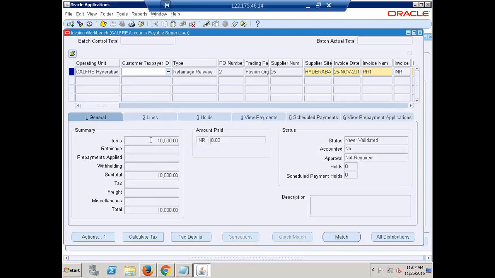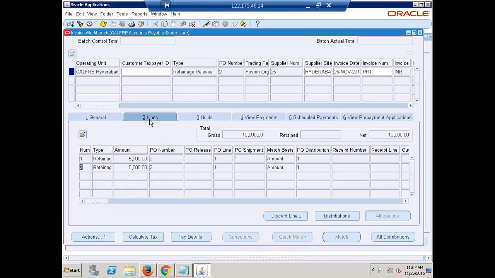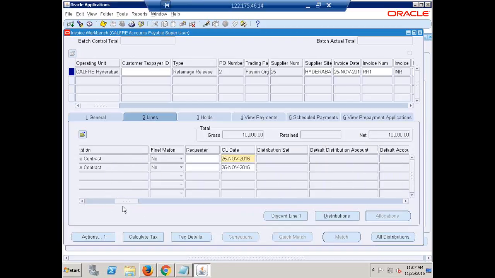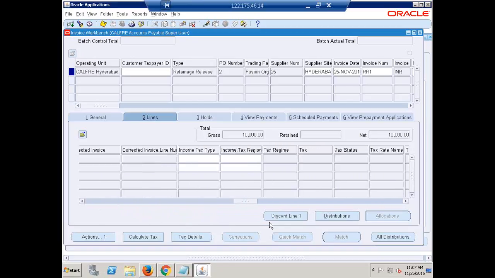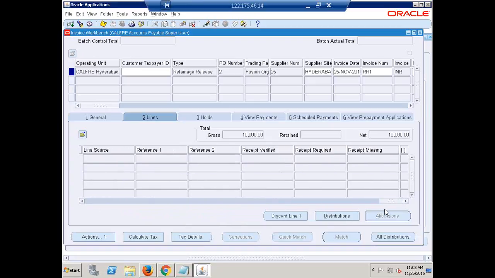See here, lines are created. You go to lines, you can see that when you match it, the system will be creating the lines automatically by matching the respective document. If it's a PO from PO, see here, because 2 invoices we created, right? The same way it created 2 lines. Okay, PO is same, right? Against one PO we created 2 invoices. The same it is just displaying here. Okay, so this is more detailed information. Whatever you want to see, you can see.